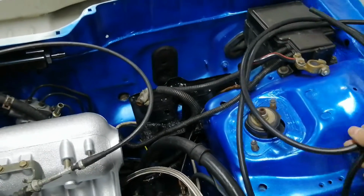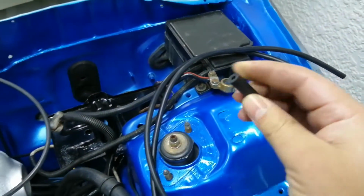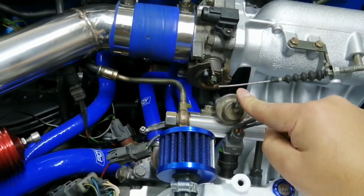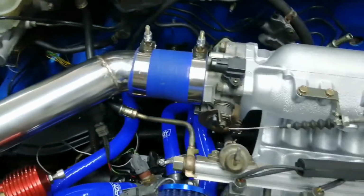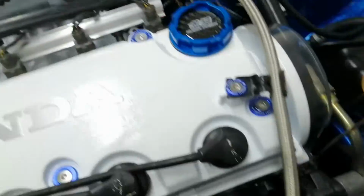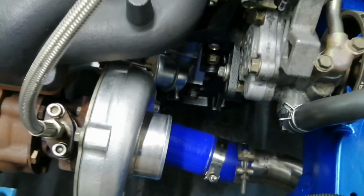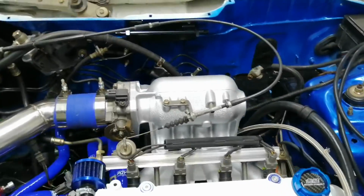And then I bought 2 meters of this vacuum line. So I'm just gonna basically run all the stuff that needs vacuum. It's fuel pressure regulator, dump valve. Here's a little thing I'm gonna also just run there. And the wastegate that needs a vacuum line. And then there's two lines that need to go into the car. One's for the gauge, one's for the ECU. Because the ECU has a built-in map sensor.